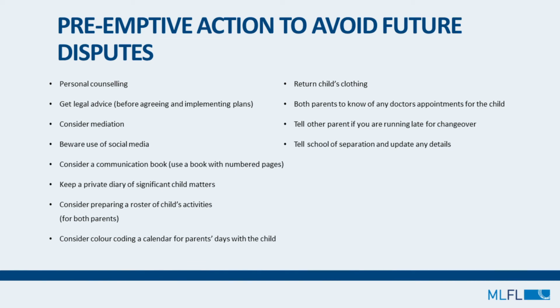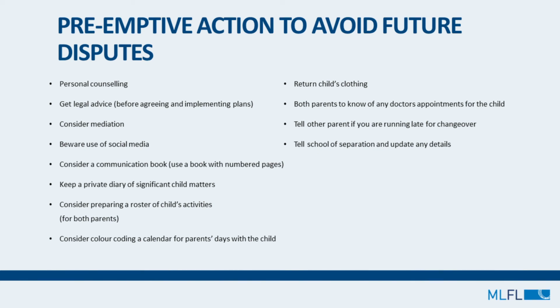Perhaps you could tell your clients to consider the use of a communication book. That's just any sort of notepad. It's helpful if the pages are numbered. They can then write notes in there about if the child's had any medication, or if the child's young, about how often they've slept, things like that. And that book travels with the child between the parents.